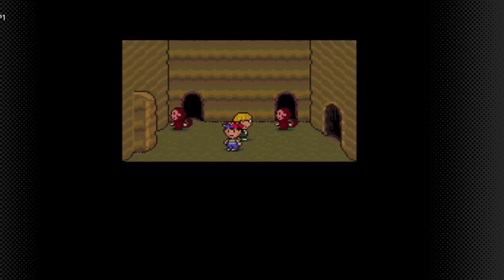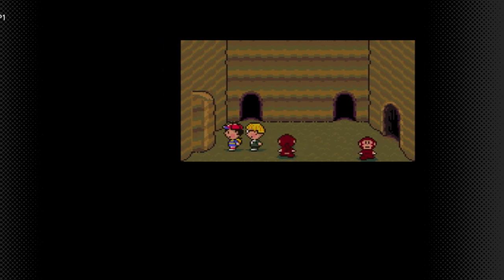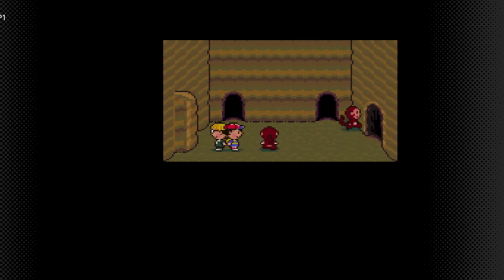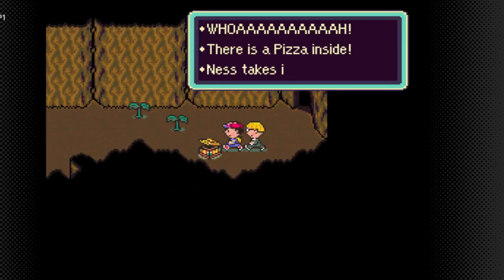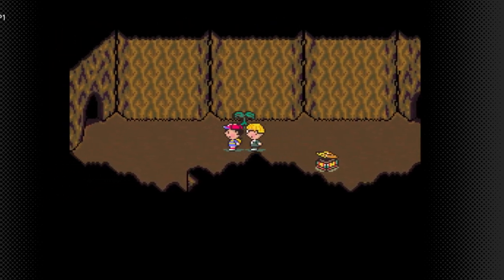Now, I have kind of a map that helps guide me through this place, and I'm looking at the map right now. There are two items I strongly recommend gaining in this area, because you'll need them later. But the first item we're going for is in this left one over here. We open it up. There's a pizza inside.